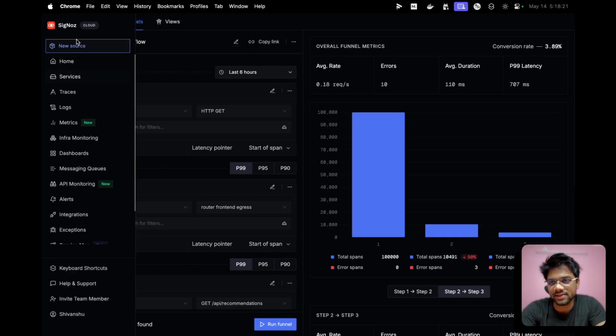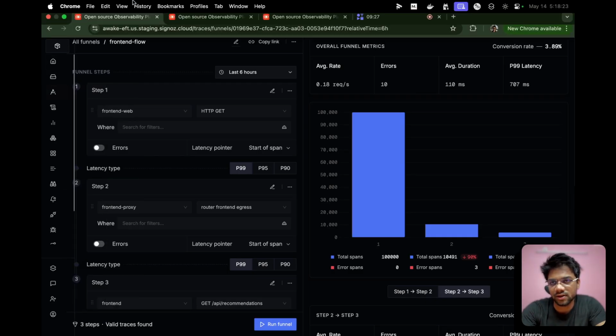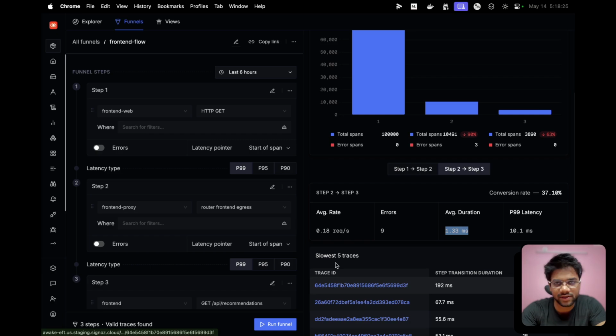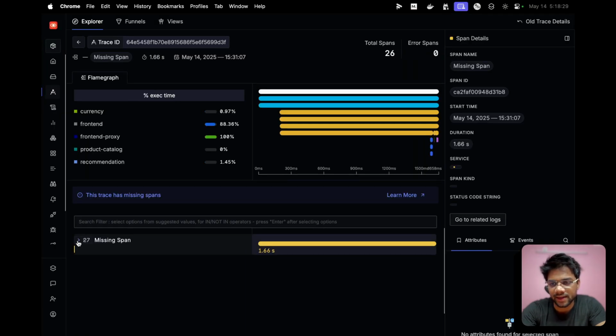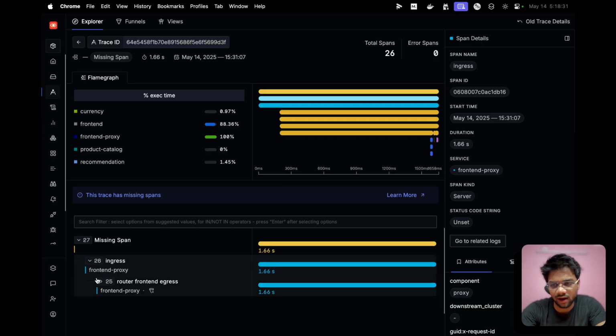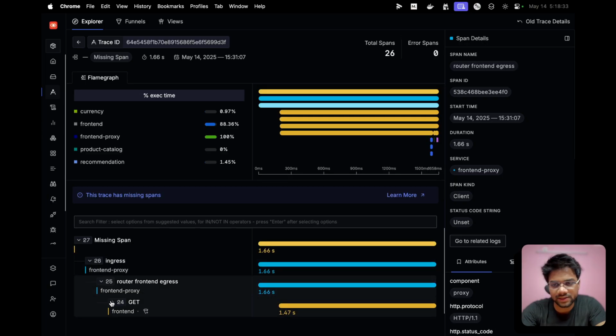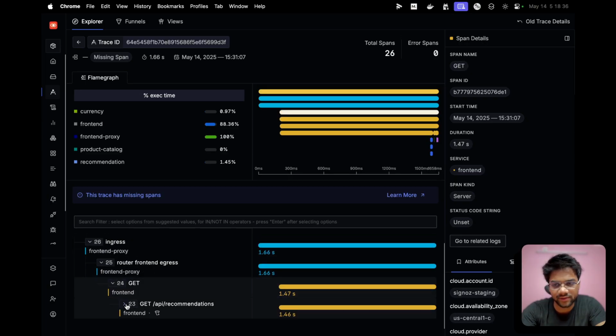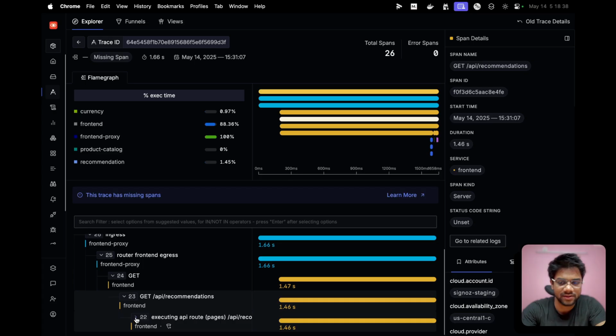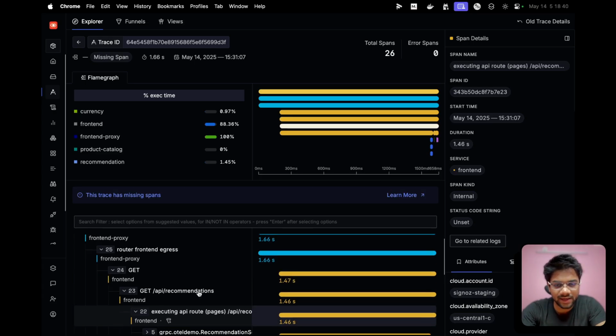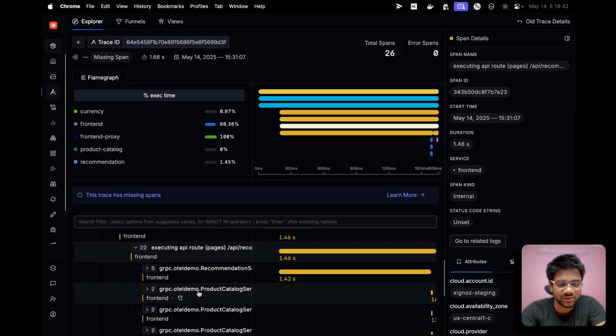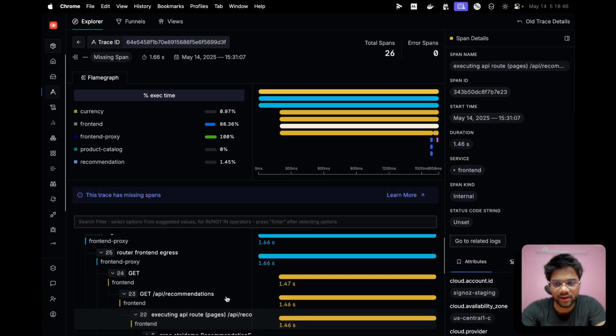As compared to just a corresponding trace, for example, if I go and open the trace here, analyzing this trace is very hard because there are so many spans, and we support up to 1 million spans. Understanding how things are happening across multiple trace IDs for a given trace execution pattern is very hard.